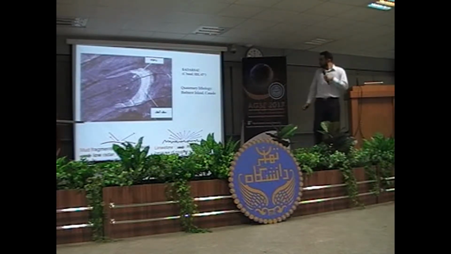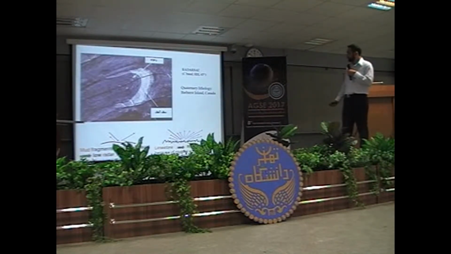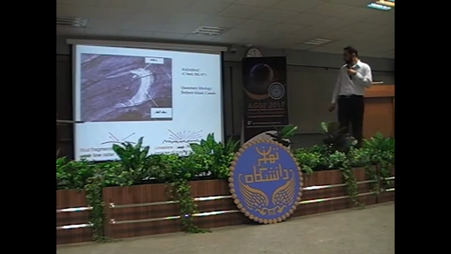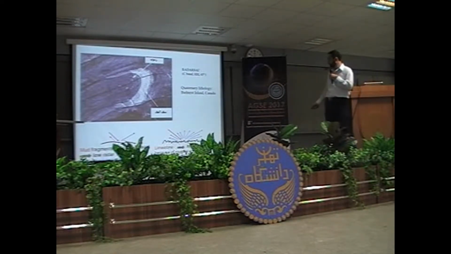If you look at this one, we can discriminate different types of surfaces based on their roughness. For example, here we have mud, here it is mud, and here is limestone. Limestone can be seen as brighter than the mud, and the main reason is their roughness, because they have different roughness. The roughness for limestone is larger compared to the mud, so a larger portion of the energy is coming back to the antenna.